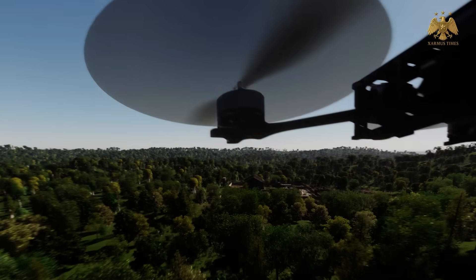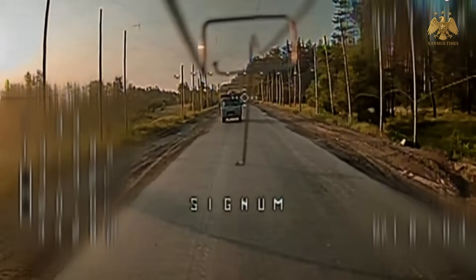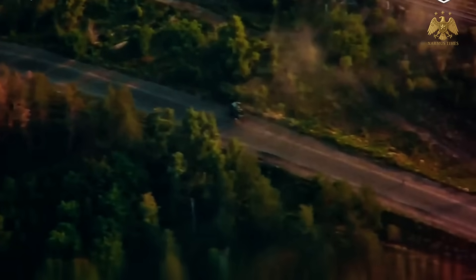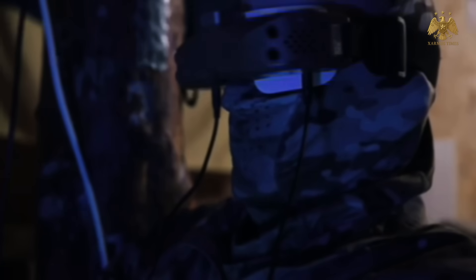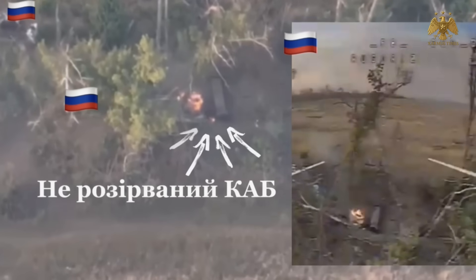This isn't just a tactic — it's a total doctrinal shift. Traditional warfare relies on expensive systems, long logistics chains, and top-down control. But Ukraine has flipped the script. They operate with decentralized, flexible drone teams. Soldiers on the ground make decisions in real time — no long waits, no permission delays. For the first time in modern history, a country under siege has used budget drones to turn the tide against a superior armored force.